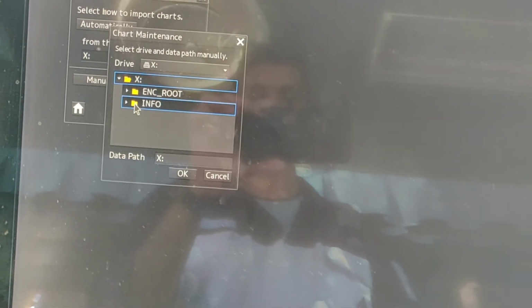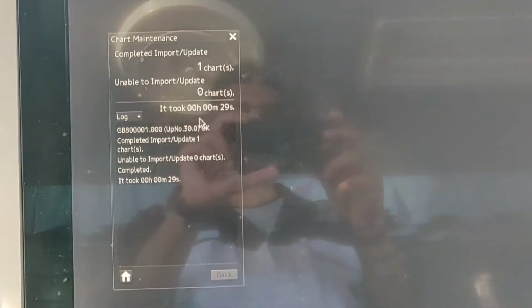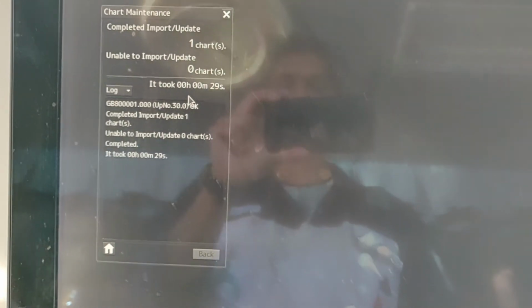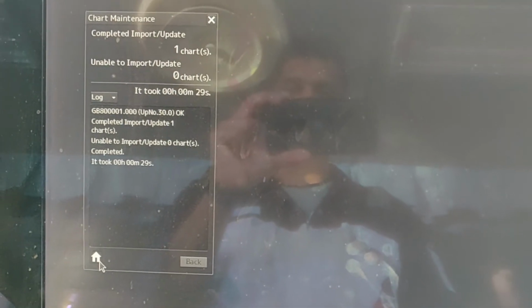And it is done. Likewise, you have to also update the TNP file. So the same way, you have to go to ENC. All I have to do here is go to Info and select the AIO option, click OK. It will look for the file and it is going to import. Okay, as you see guys, the file has been imported or updated.